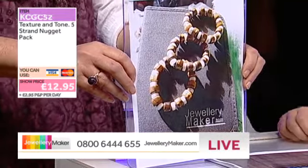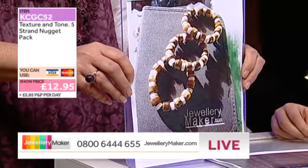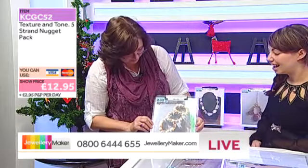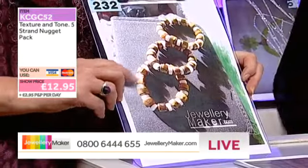The bracelets are made from tiger's eye and agate discs, and that's from Ted in Oxford. Ted, that is so wonderful. Sweet, isn't it? And they're so pretty as well. Tiger's eye is really lovely, and in that barrel shape as well.